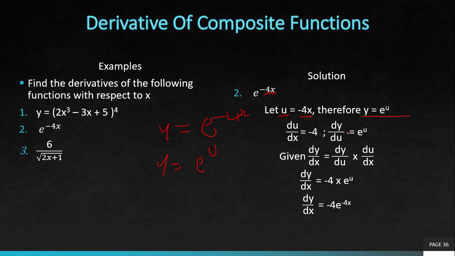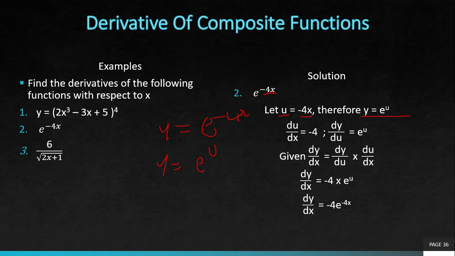Now, if you differentiate exponential anything, it will give you exponential that thing. If we differentiate exponential Bolaji, it gives you exponential Bolaji. If you differentiate exponential your name, it gives you exponential that thing. If you differentiate exponential mathematics, it gives you exactly that thing. So exponential u will give us a derivative of exponential u.